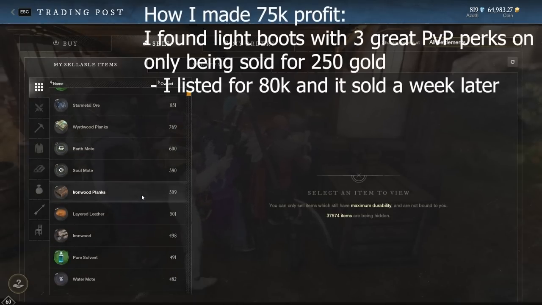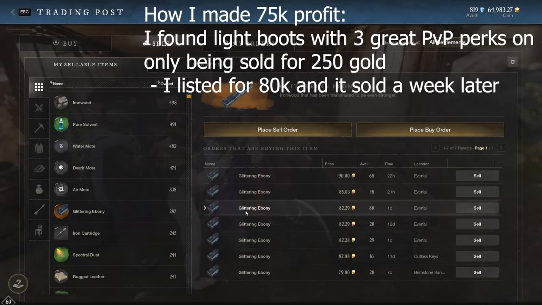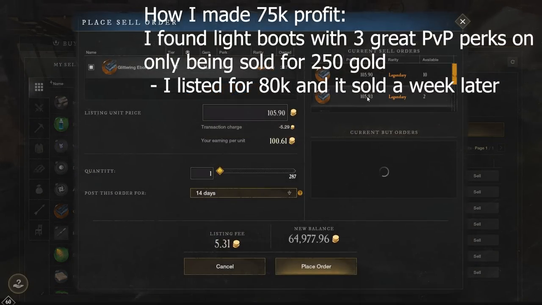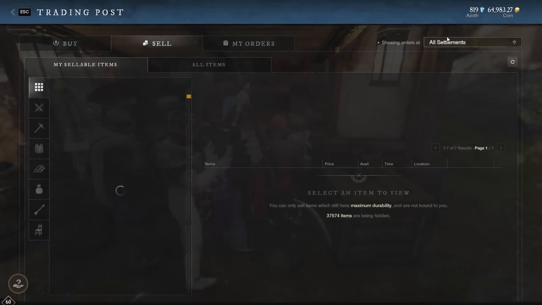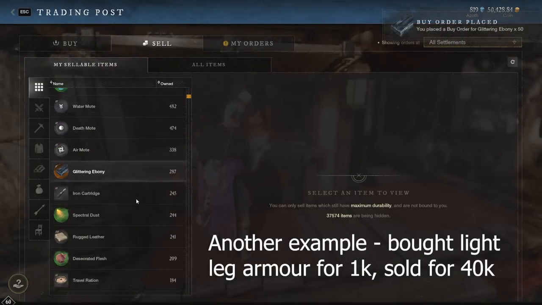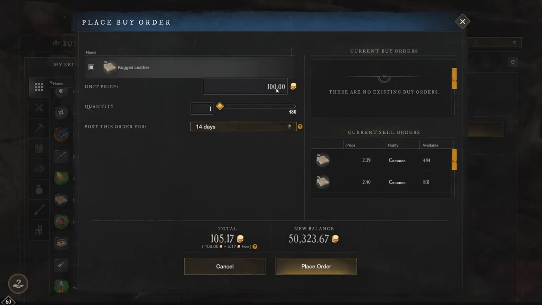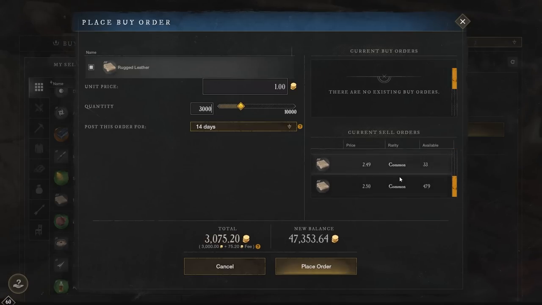For example, I found some focused light boots with shirking dodge, refreshing and fortify sacred ground on the trading post, which I bought for 250 gold, and a week later they sold for 80k on the trading post. Similarly, I bought some light leg armor with resilient, refreshing and a fairly average third perk for 1k, and eventually sold this for 40k. So this is proof that you guys can do it as well, and it all comes back to knowledge. Those who don't know how valuable the armor is will sell it for really cheap, but you can go and look through and buy it from them and sell it for much higher.